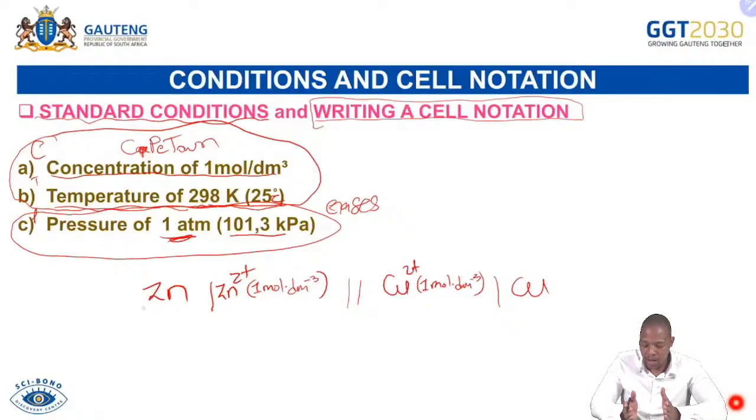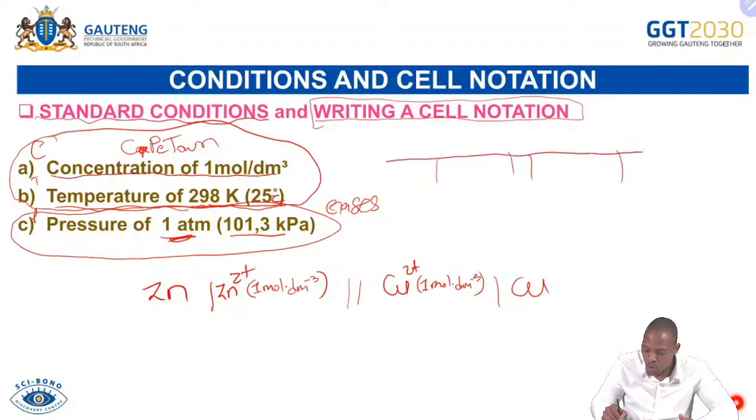So these lines are important, all right? And then I know some of you write it like this, where you say here it's the anode, and then here you write the electrode, and then here you write the electrolyte, and then the electrolyte, and then the cathode. Notice that way of writing. What you must avoid doing is turning it into a table where you do it like this. This is now incorrect, grade 12, okay? So please, it just must be a line, double line, a line.